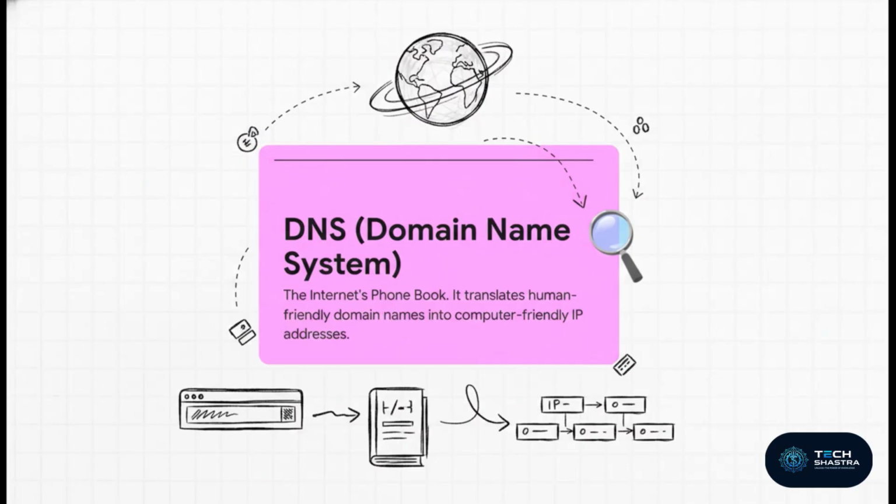And what about the internet? How does that even work? Well, a huge piece of the puzzle is something called DNS. And all it is really is the internet's phone book. When you type in a website, DNS looks up its actual address, the IP address, so your computer knows where to go. It's the very first step of you seeing pretty much any website.